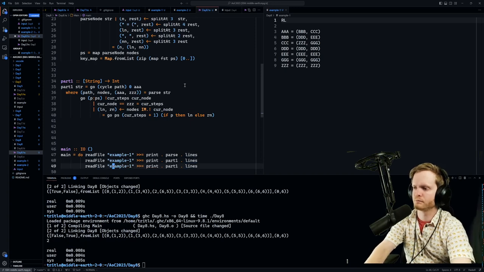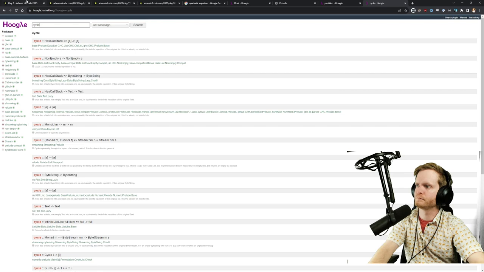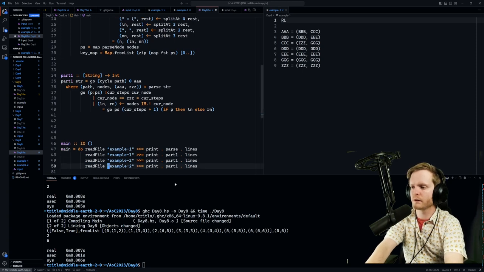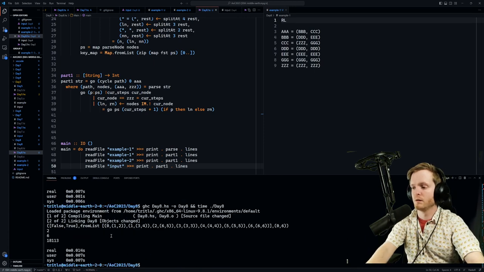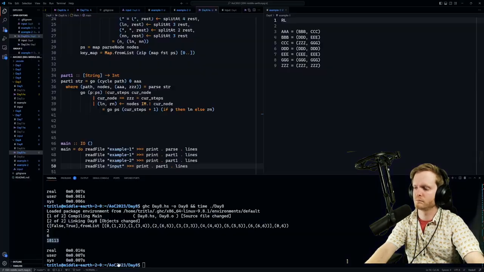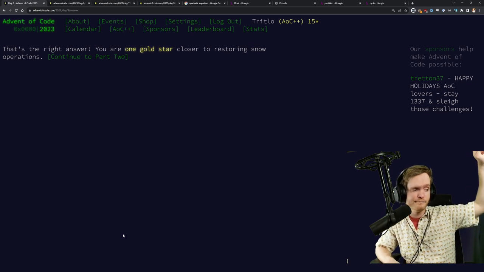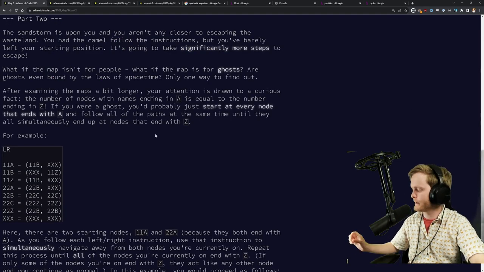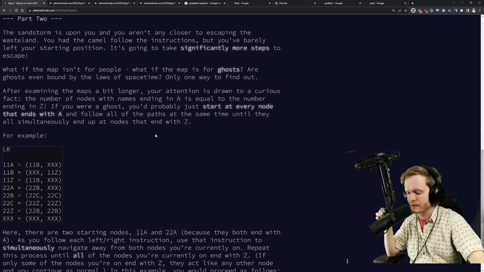So two steps. Six steps. Let's just test with the input. But I think we're probably going to need some cleverness here. Okay, maybe not for part one. All right, Day 8, part 1, done. No cleverness needed, we just made sure to do it efficiently within maps.